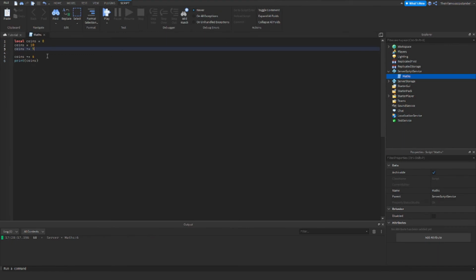We could also do the same with, I'm going to just use comments to show you what it would look like. We can use plus equal, minus equal, times equal, divided by equal. I know it may be hard to see, but this is what it would look like for each of them.